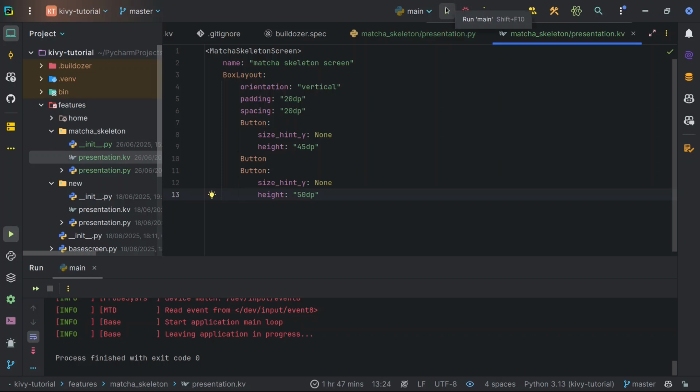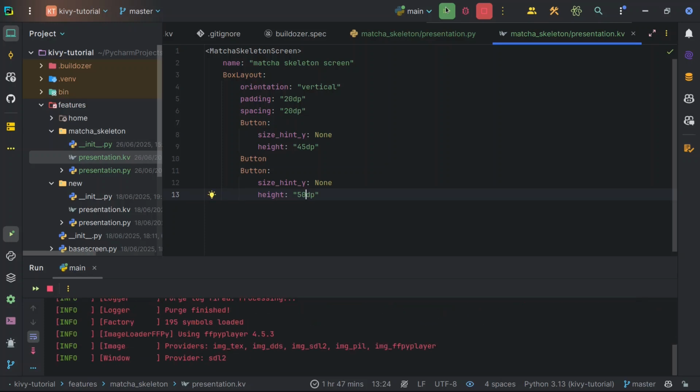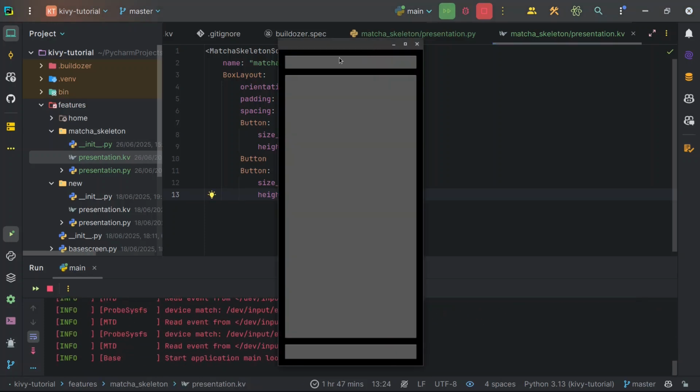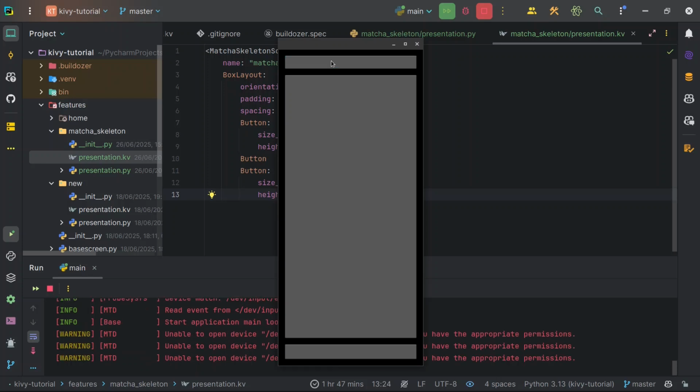I'm going to run that to make sure that things are in shape. So that is 45 dp. That is okay. So the spacing is what I'm concerned about.